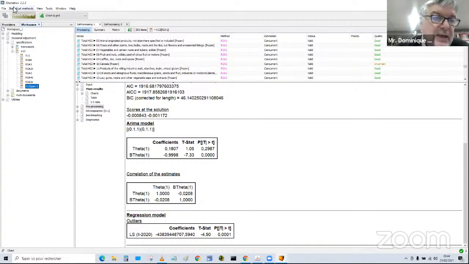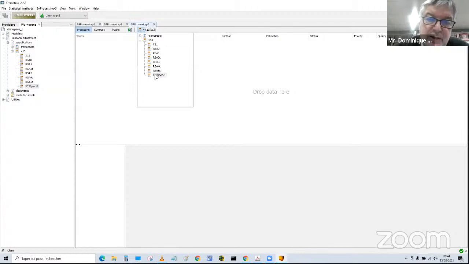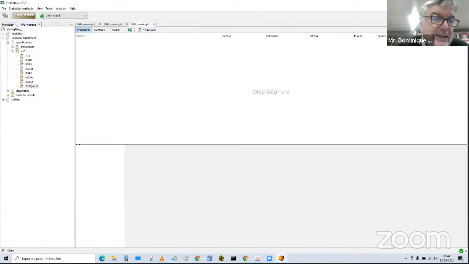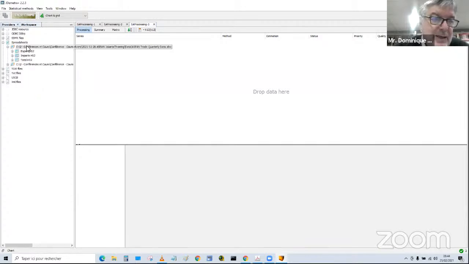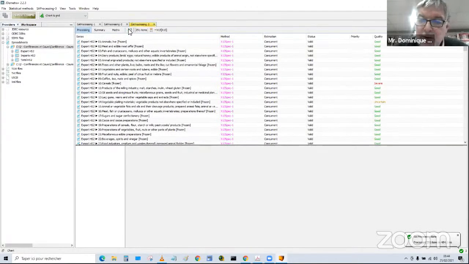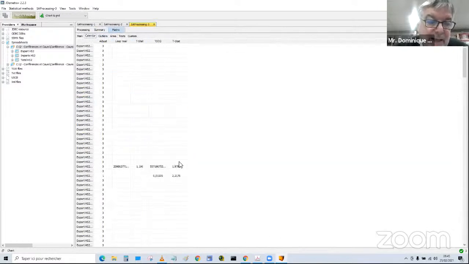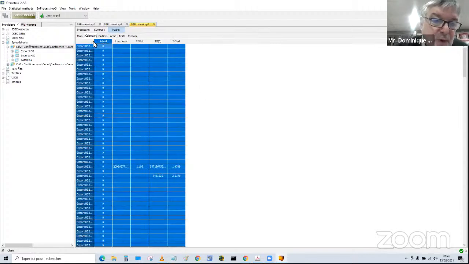And now I'm going to say, okay, statistical method, seasonal adjustment, multiprocessing, new. I will use this new specification, okay? I will put all my data in this window. I will adjust them. So now you see I did the job. And now I can go in matrix, calendar, and I can see which are the series that might have a calendar effect, okay? So here you see, it's very, very powerful, of course.